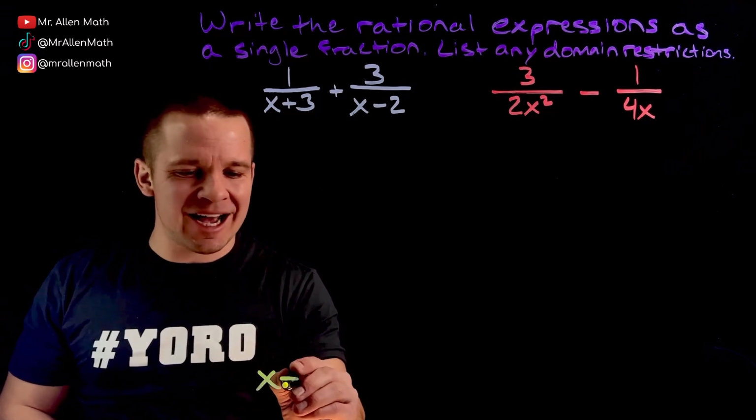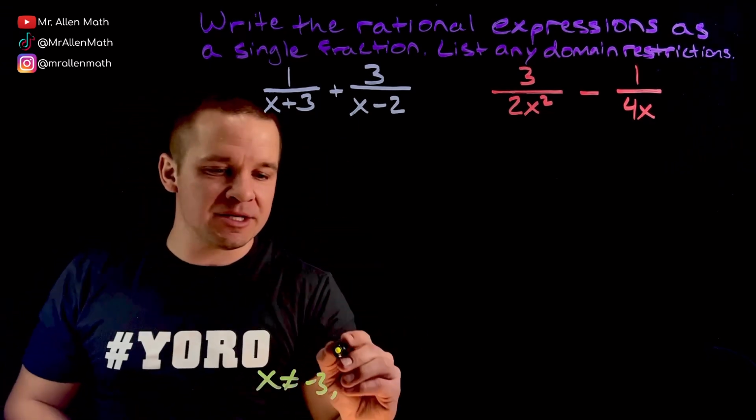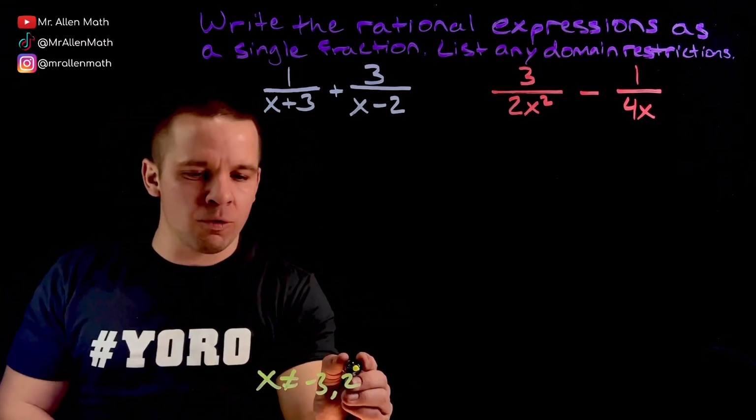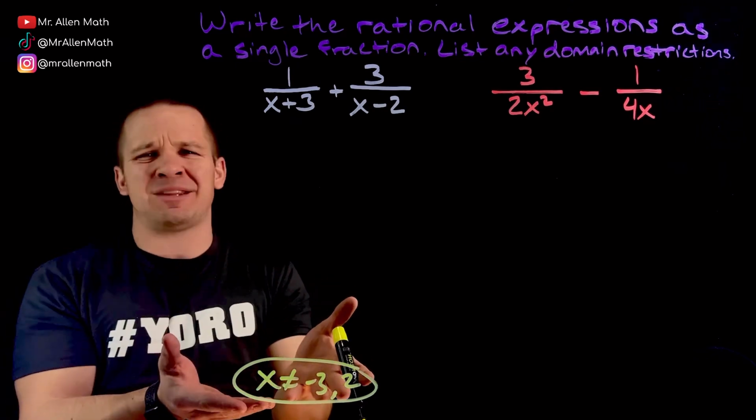I'm going to say x cannot equal -3 for this guy because that would make it 0, and +2 for the other one. Already out of the way, we're good to go. We've got that answer done down there at the bottom. Once I got all my work, it's going to sit right there. It's going to be perfect.